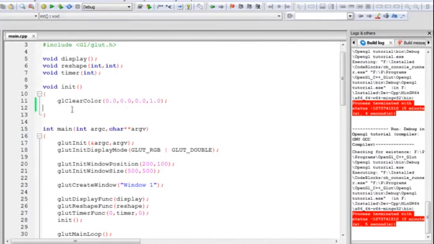I have already explained to you how the RGB values work, how you can use the RGB values to set a background color for the window. So we'll use the same technique to set the color in which the primitives are drawn. So in OpenGL actually the color is a state variable. Now I'll explain to you what that means. OpenGL is a state machine and it stores its various states in state variables. So one of those state variables is color.